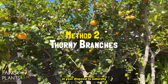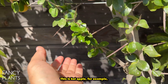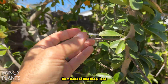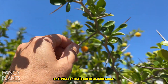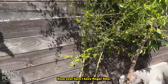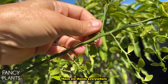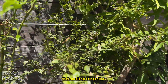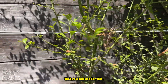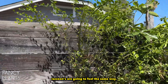Method number two is using nature at your disposal to do what it does best. This is Kay Apple, for example — look at the thorns on this. It's actually used in Africa to form hedges that keep lions and other animals out of certain areas. The principle is you're looking for thorny plants. Even finger lime is an unassuming plant, but when you look closely there are thorns everywhere. This is so painful when you touch it — you just don't. Raccoons are going to feel the same way.